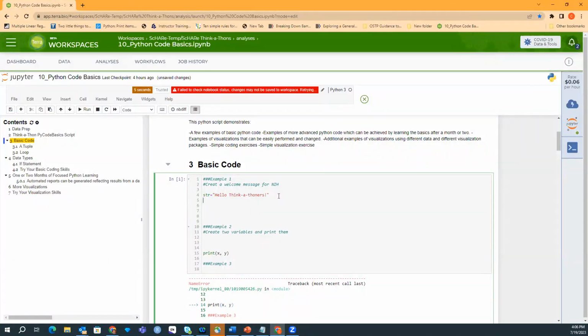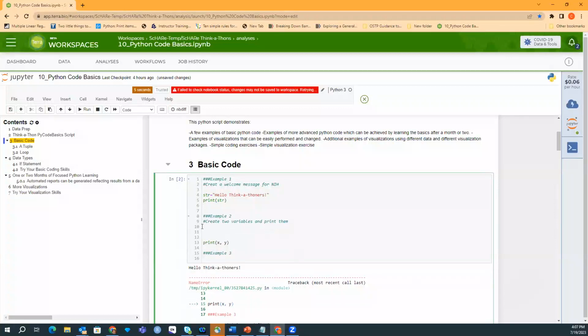With this hello Think-a-Thoners, it doesn't seem like I did anything, but I'm going to type in the function print, and then tell it to print the object string, and then hit control return. Now below, it's giving me my result for this code. Hello Think-a-Thoners now prints out as a result from this script of code. It's really just these two lines. So that's one example of basic coding.